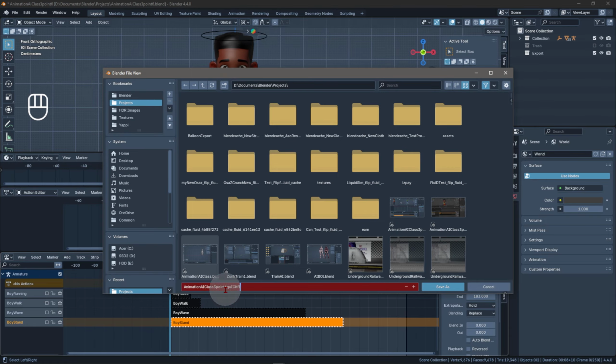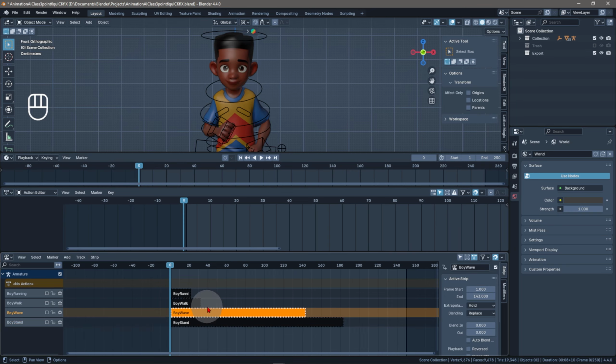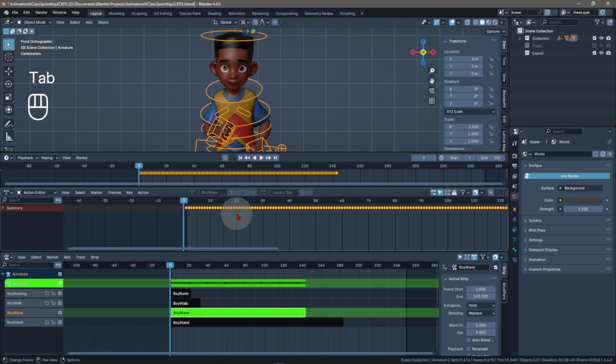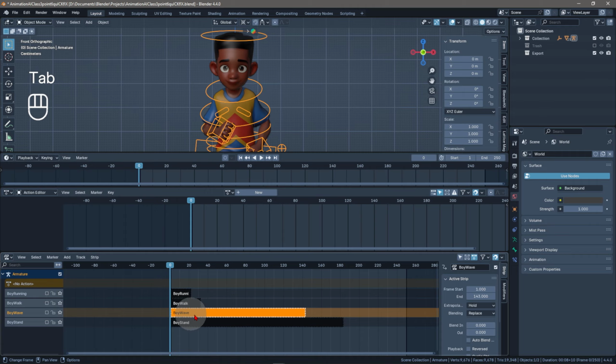If you're going to go about it the standard way, that's the other way I showed you before, right? But then you're going to do some cleanups. You're going to know how to use your graphs. So in this boy stand now, if I go into the boy wave tab, let me select my rig. You can see all of this here. I'll copy it, A, then Control C. I press tab again.